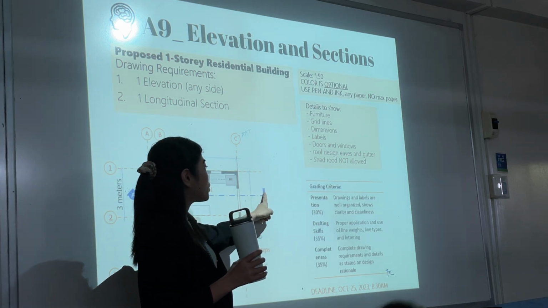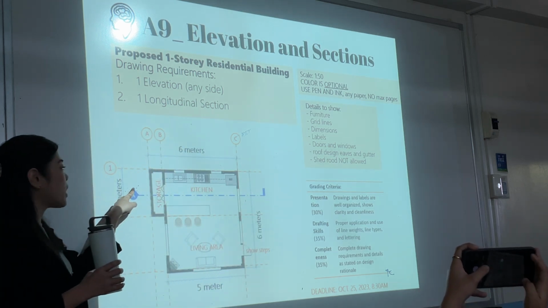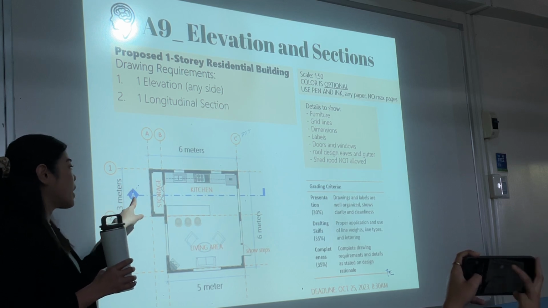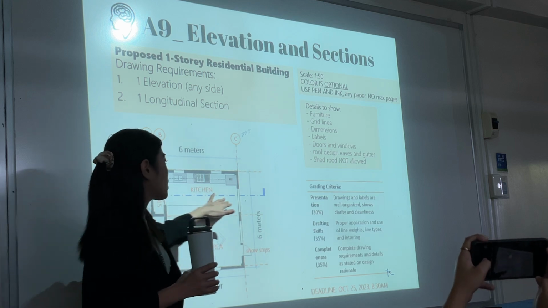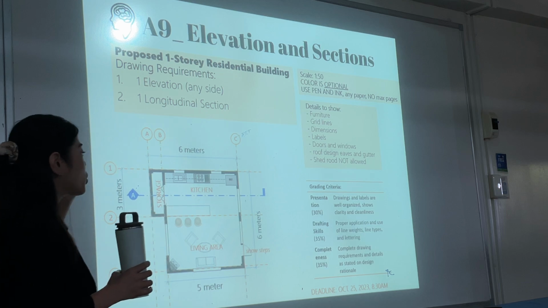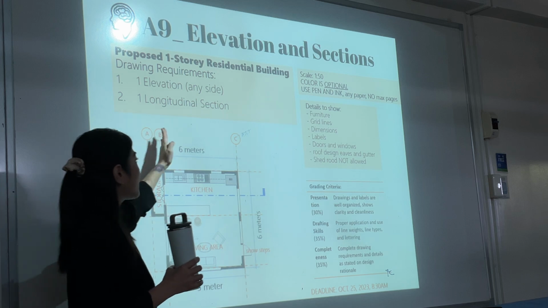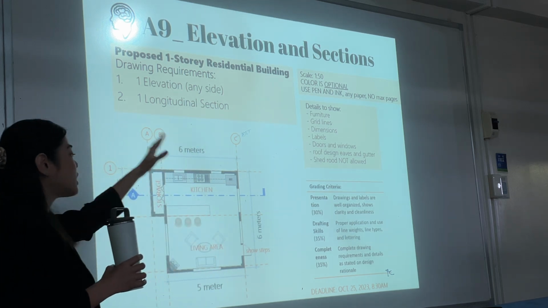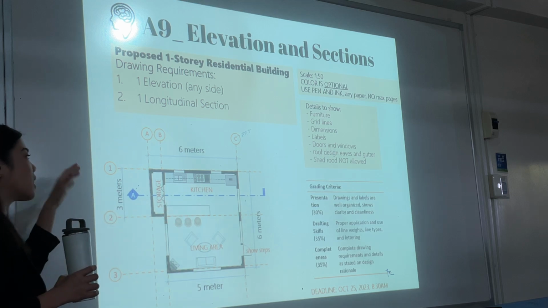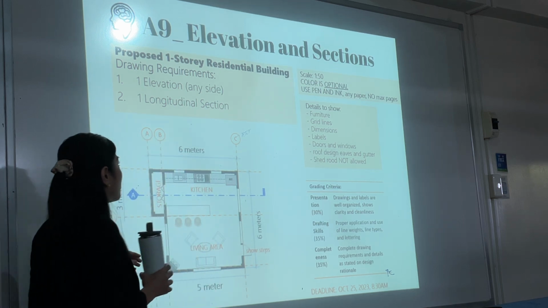Some of you will show the section mark as rectangular, others as just a triangle, and there's also an arrow symbol. You call this section through A, or you can call it a cross section. That's okay. Dimensions are given. Whichever elevation you draw, make sure your grid lines are reflected so that you'll know. Any elevation, any side will do. Wherever your front elevation or left side is, it's up to you. If for you this is the front, that's also okay.